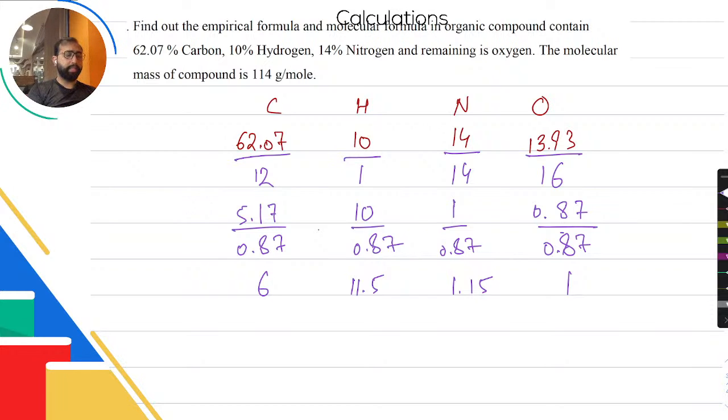Now this is a very weird combination. We'll just approximate in this case, or we can convert this to a fraction: 11.5 is 23 over 2, and nitrogen is again 1. So it's a very tricky situation. I'm just going to go with approximating this, because you have to consider the trade-off. Sometimes you have to approximate. Sometimes the values are not that reliable, so you just take that value. So there you go, C6H12NO. That's my empirical formula.